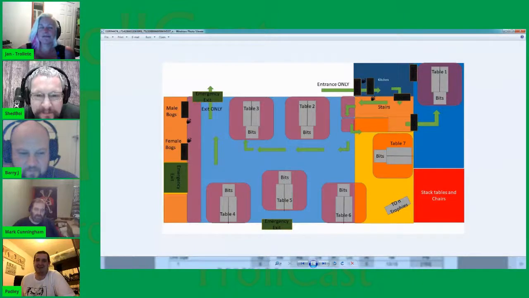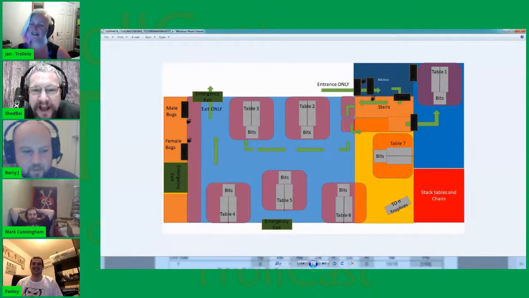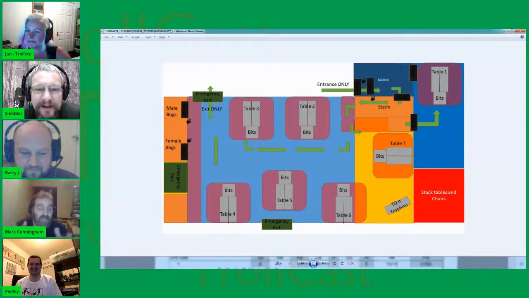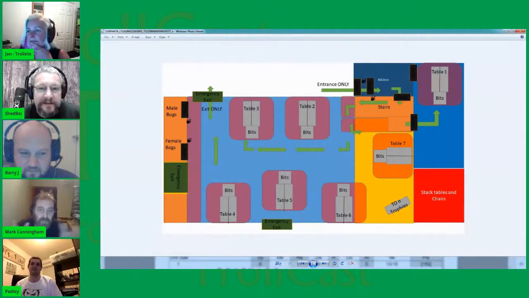Sorry, 28. Is that space in the bottom right where it says stack tables and chairs? Table 1 on the stage. Now, table 1 looks to be further round. Table 1's back in the kitchen. It's basically another hall behind the kitchen and the stairs going down. No, it's a proper hall. It's where they have wedding receptions and stuff. Oh, brilliant! And because we've got the whole hall, there's another table in there. So make sure there is basically like 3 odd meters, if not more, between tables.